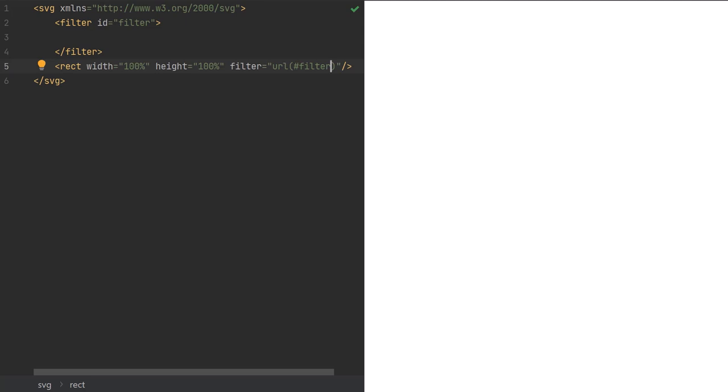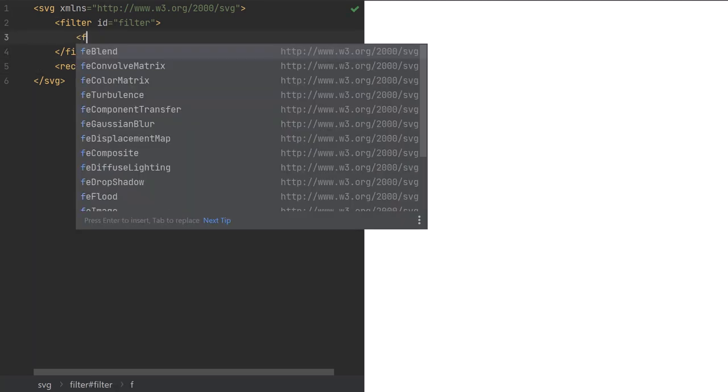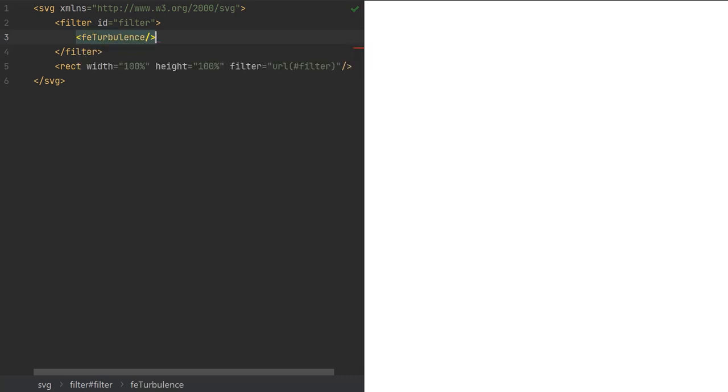First, we're gonna add this peculiar filter effect called feTurbulence. The turbulence filter effect is special in the sense that it doesn't require any input image. It just produces a turbulent noise. Though we have to specify the base frequency attribute to have it generate something. Let's set this to 0.01 for now.